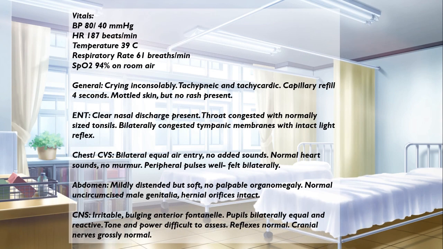On examination, you can see that the child is tachypneic, he's tachycardic, he's having a delayed capillary refill with skin mottling, his ENT is congested, he is having normal heart sounds but tachycardia is there for sure, and CNS examination is showing you a very irritable, inconsolable baby who is having a bulging anterior fontanelle.